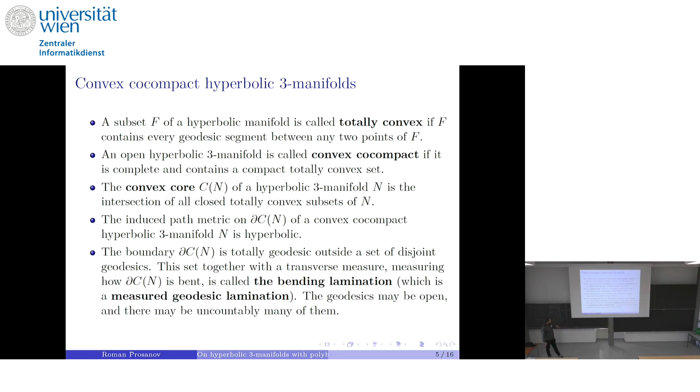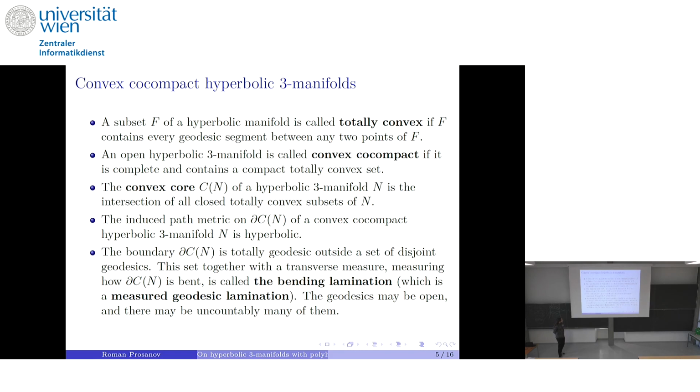Yeah. So neither case is really generic. So if you look at the space of measured laminations, which are the objects that are describing what those bending laminations are, then there are measured laminations that are supported on rational laminations. So rational laminations are those where the support is finitely many simple closed curves. They are everywhere dense, and also those that are supported on irrational laminations. So irrational laminations, like are described in the end, they are also everywhere dense. So this is some way how to describe how the boundary is bent in the setting, even though it might be not really something polyhedral or smooth.